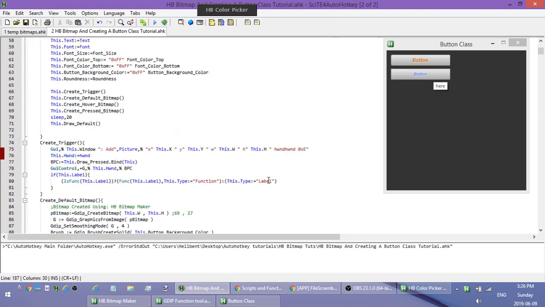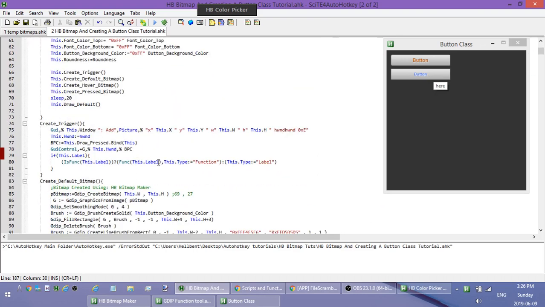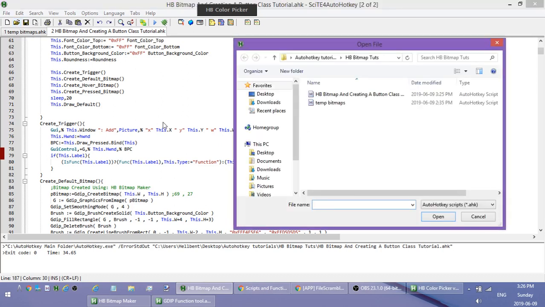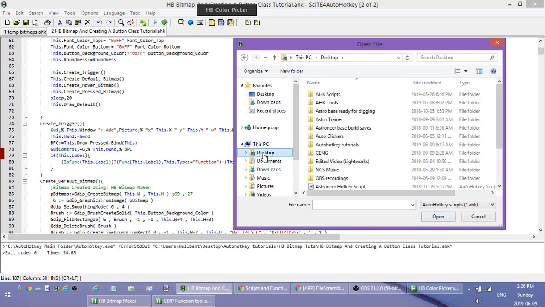Function, func this dot label. I think that's right. I don't know. I'm going to cheat, and I'm going to open up something that I have that already has that code, because we're already at 3.5 hours, so I think you can forgive me. Now, if I can only find that class, which I'm not guaranteed to be able to do.